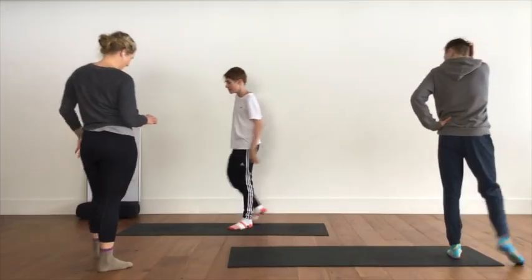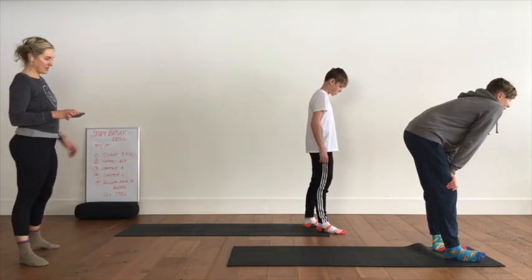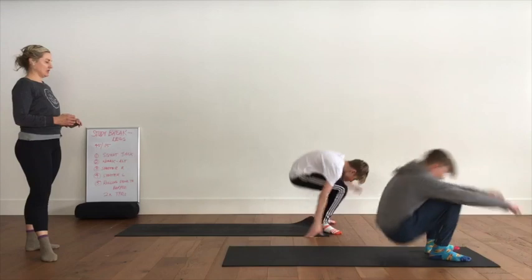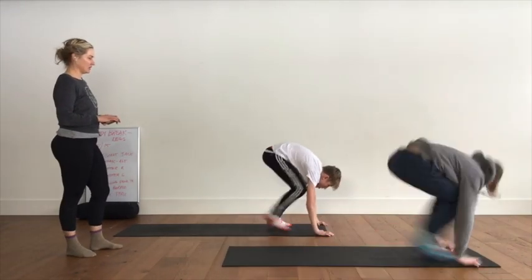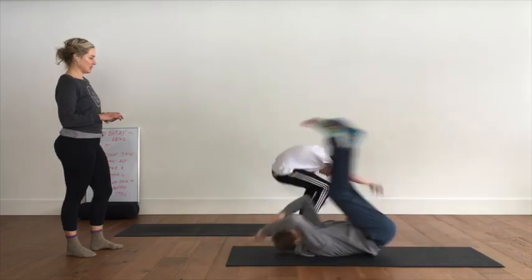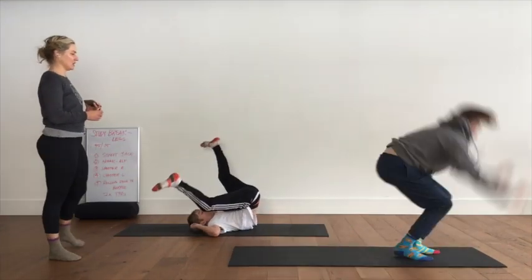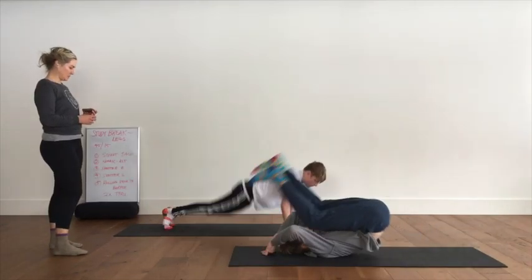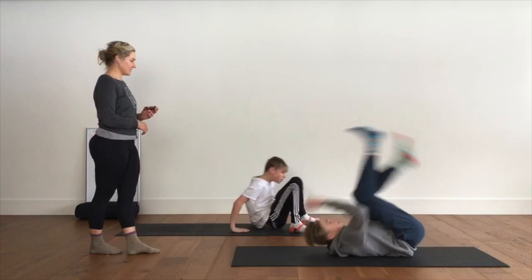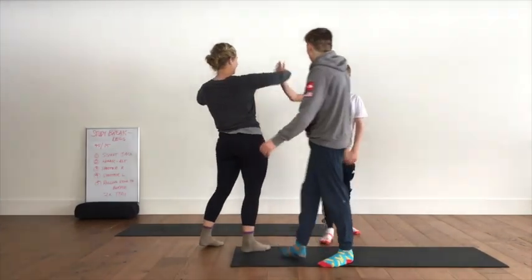Rolling deck to burpees — get ready. In 5, 4, 3 — let's go! Come up, back, front — that's it, Gavin! You guys can use those hands to get up. 20 last seconds — nice job! Gavin, do yoga — very yoga-like. 10, 9, 8, 7, 6, 5, 4, 3, 2, 1 — good job! Okay, till next time.